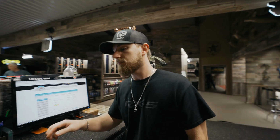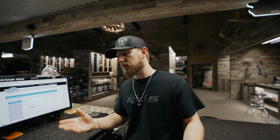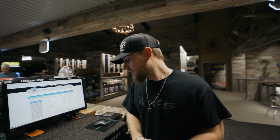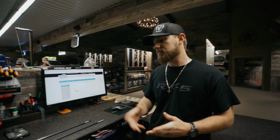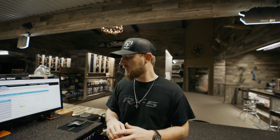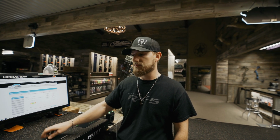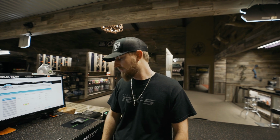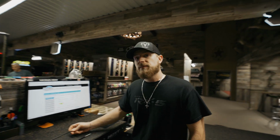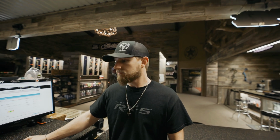So F.O.C. means better penetration, right? Correct. In the long run, that's pretty much what it equates to, generally, yeah. Gotcha. And also, I have seen that it makes your fixed blades fly a little better. If you're a mechanical shooter, it's not the end of the world if you have high F.O.C. or not, but if you're going to shoot a fixed blade, I do recommend a little bit of F.O.C. to get some good, stable broadhead flight. Would you say F.O.C. gives you better groupings too? It can contribute to better groupings. From what I've seen, yes, definitely. Gotcha. Interesting stuff, man.